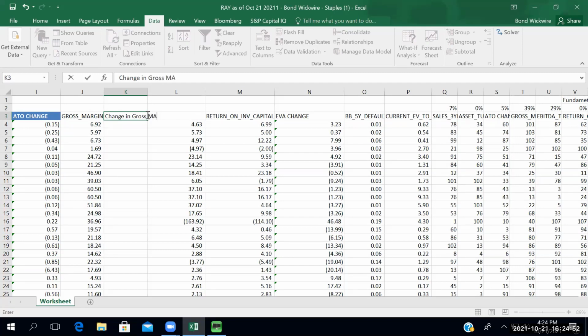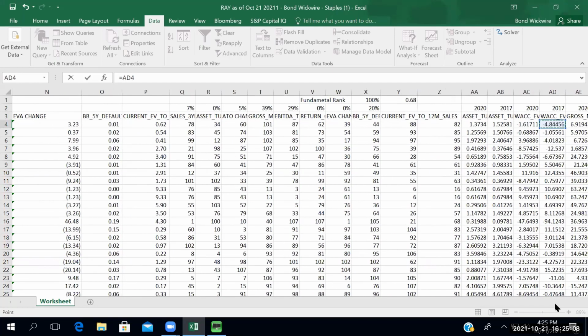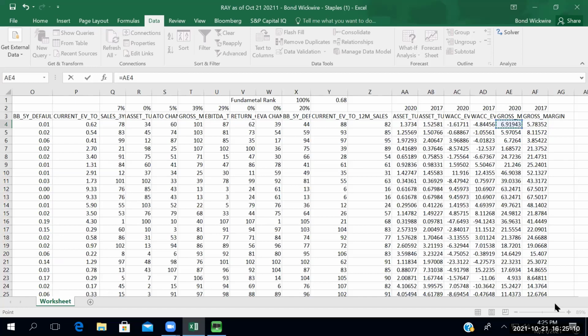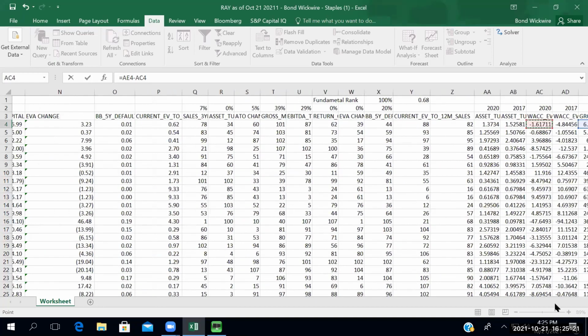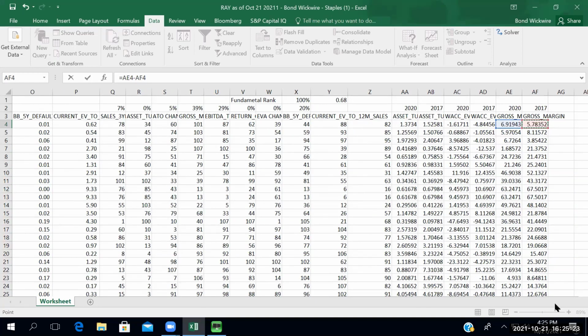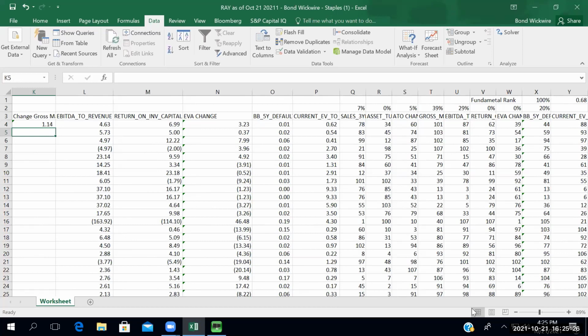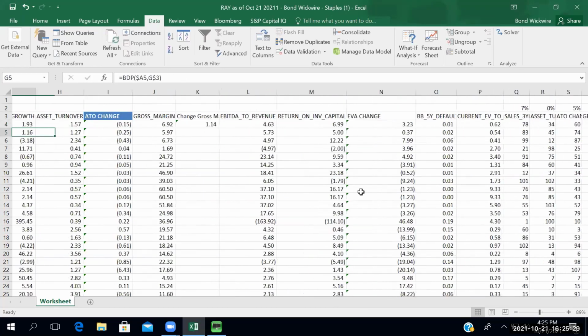Change in gross margin. And we're going to do equals 2020 minus 2017. We'll copy that down.